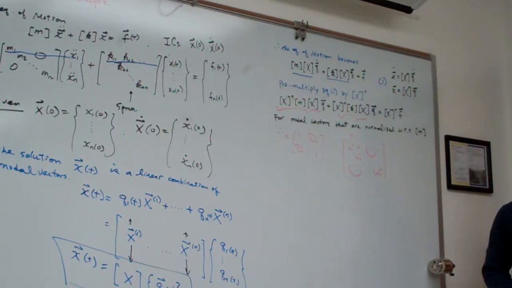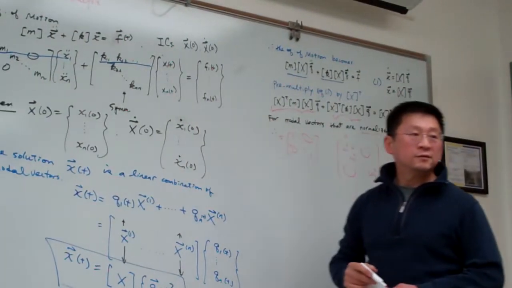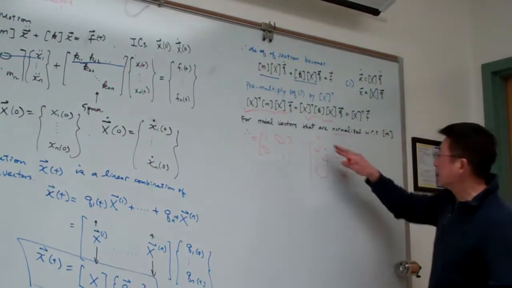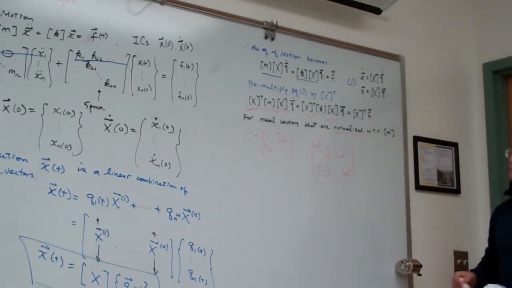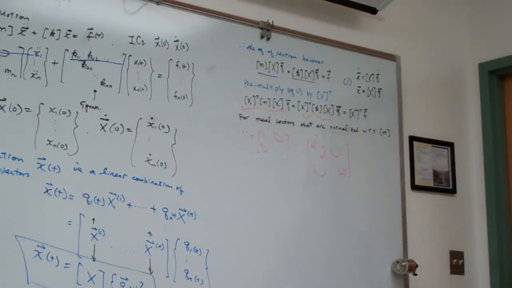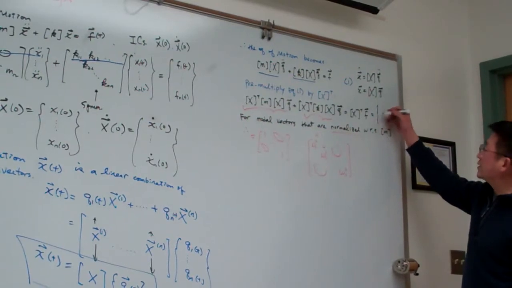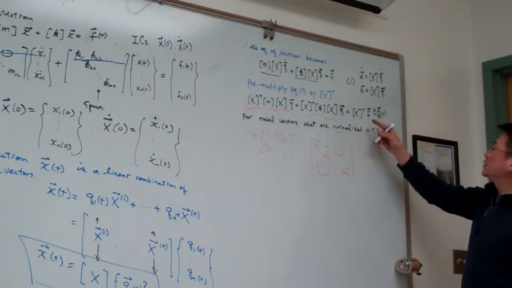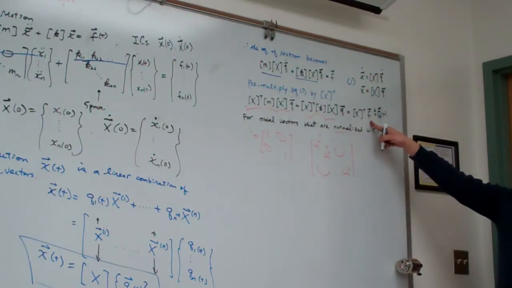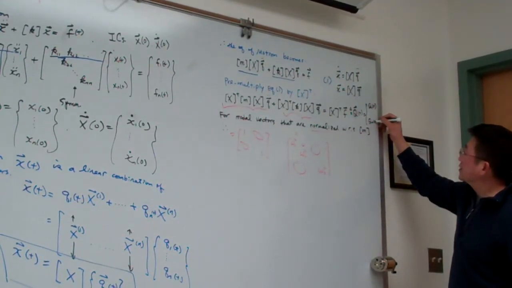You good? For modal vectors that are normalized, I will accordingly apply that information here. Let me write it up in a good way. Let me define this one, simply called the Q vector. So transpose of X matrix multiplied with whatever F, I define as Q. If I write it in the symbols, it is Q1 T through QN T.